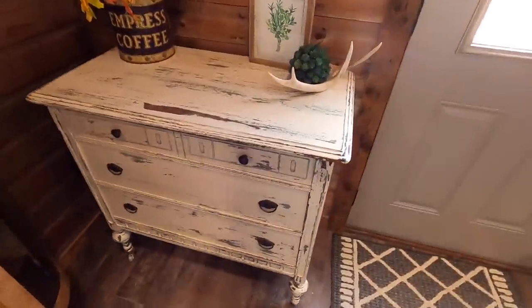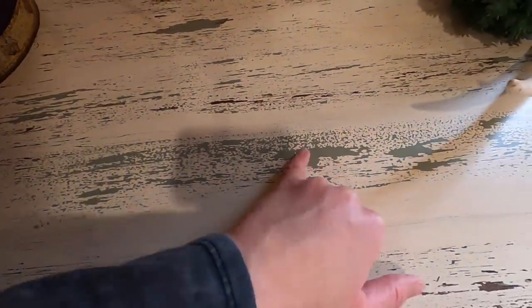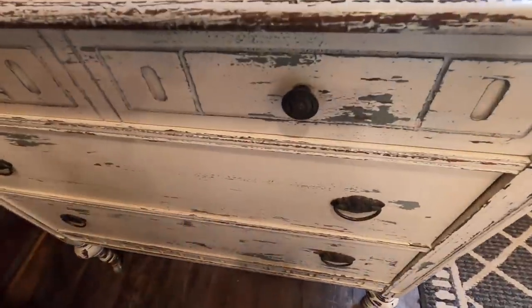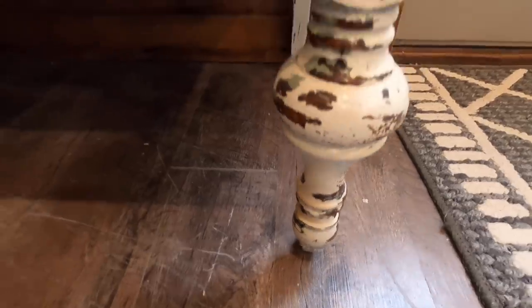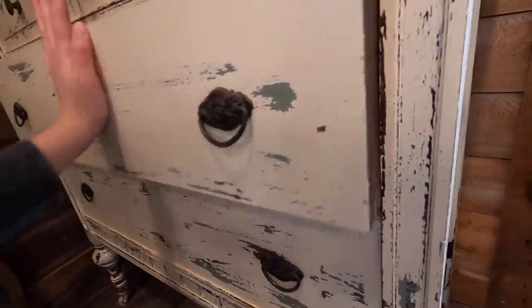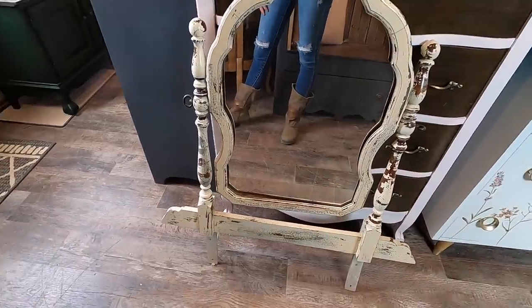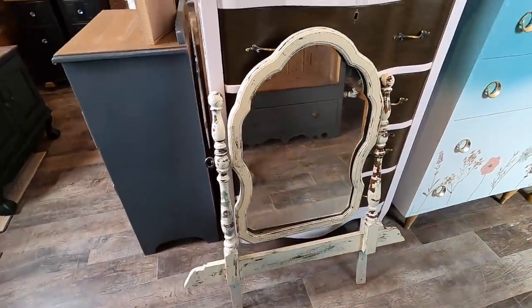And then we have this cute piece. This one is a chippy piece — I purposefully made it try to look like a very, very old piece. I painted it this green color and then this cream color. This wood color is the original color it was. All the chippy, the original handles — this is such a cute piece. These legs are amazing; some of my favorites are the bubble legs. And of course, dovetail drawers. This one does come with a mirror — I just took it off for a different picture. But if you don't want it, you don't have to have it.